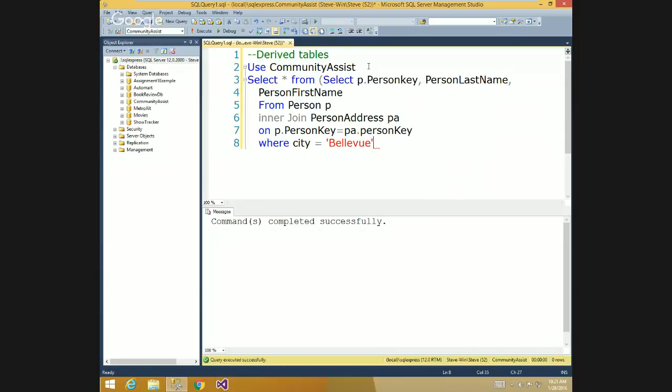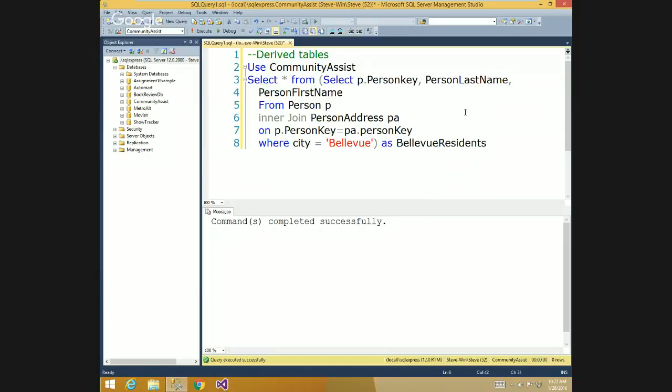And I'm going to alias this as Bellevue residence. Whoops, I don't want an enter there. I keep hitting enter when I want shift. So I'm aliasing the subquery, which is required, weirdly.